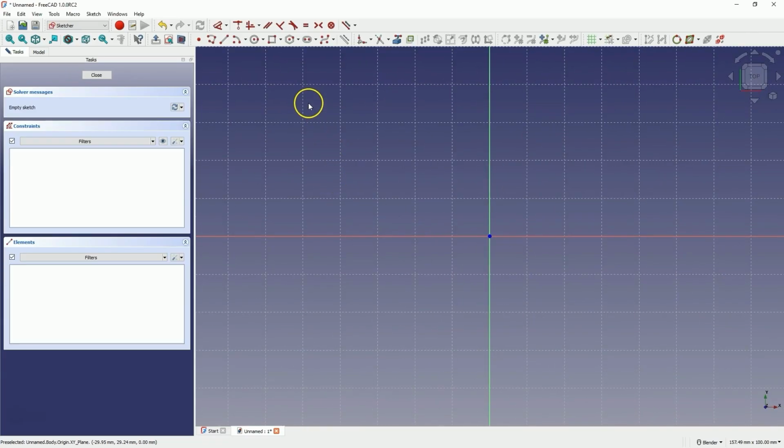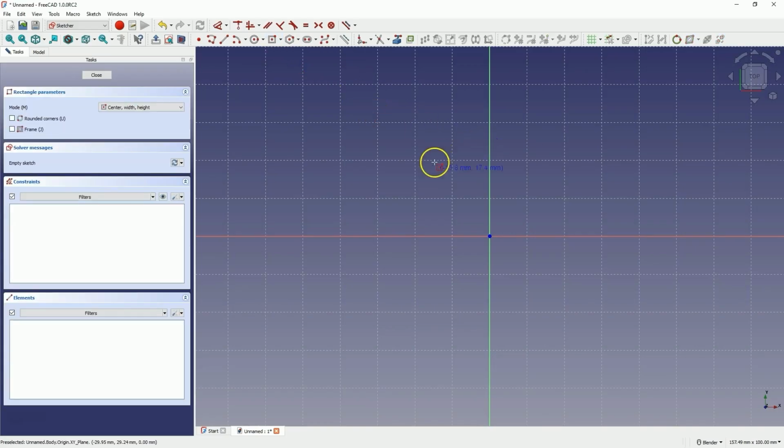And here we will create a simple sketch. Choose to draw a rectangle, select the centered rectangle command. As the center of the rectangle, select the origin of the coordinate system. When this point is highlighted, click the left mouse button here, and the center of the rectangle will be constrained to this point. And here, as you can see, we can specify the dimensions of this rectangle.